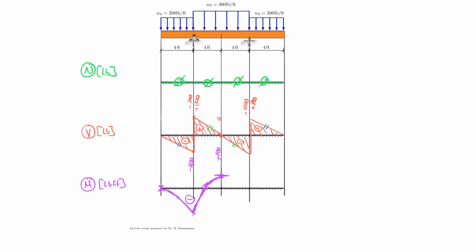This, of course, here is all negative, which makes perfect sense if you think about it. Why is negative making sense? Because this beam here is clearly frowning, right? It wants to bend down this way. So that means you have tension on the top and compression on the bottom, which is the opposite to what we usually have. So think of this part as a cantilever, and therefore we have negative bending here.